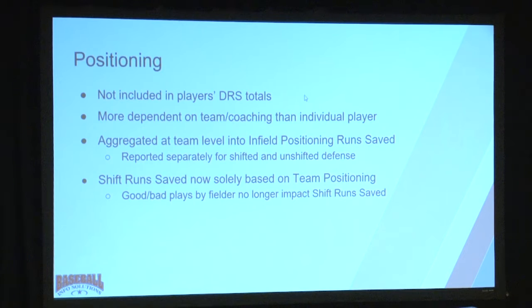But of course, in addition to depending on positioning, that kind of system also depends on individual fielder skill. So if the second baseman makes a diving play when he was in a shift to get the out, really it wasn't the shift that got the out, it was the player. But now, of course, we're splitting up positioning and range. So we know that shift run saved is now solely based on positioning. We know a team increased or decreased their chances of making a play by a certain amount because of their positioning. So that's what shift run saved is now represented by.